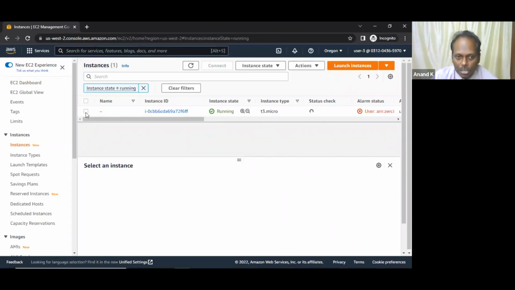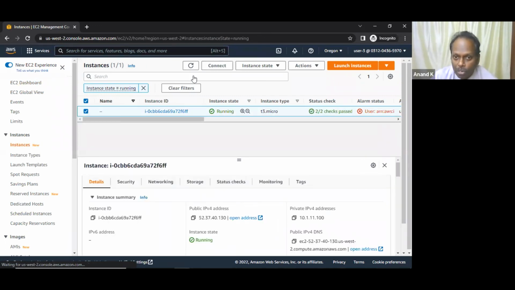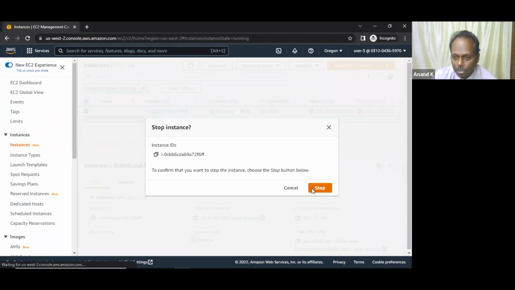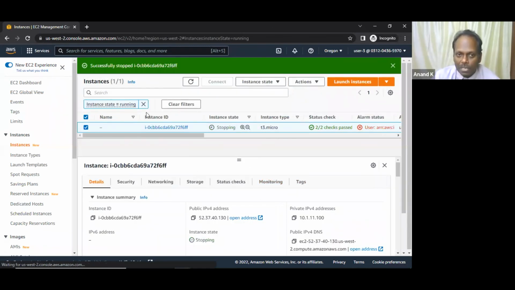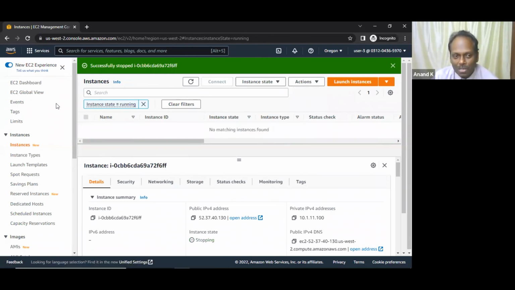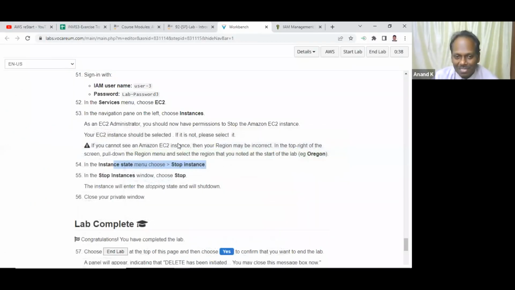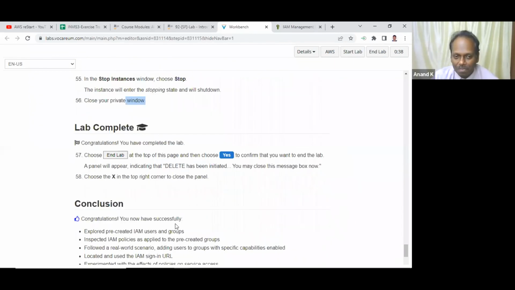I select this instance because I have permissions as user 3. Let me see whether I can stop the instance. Yeah, just say stop. Earlier, a big red message came. Now the action has happened. Successfully stopped the instance. See, no instances are there.